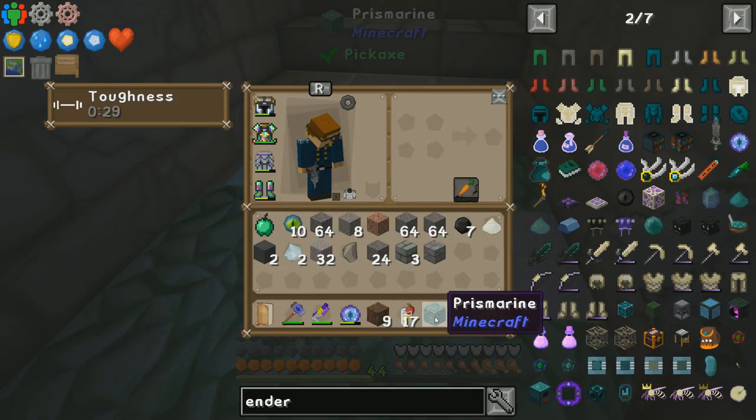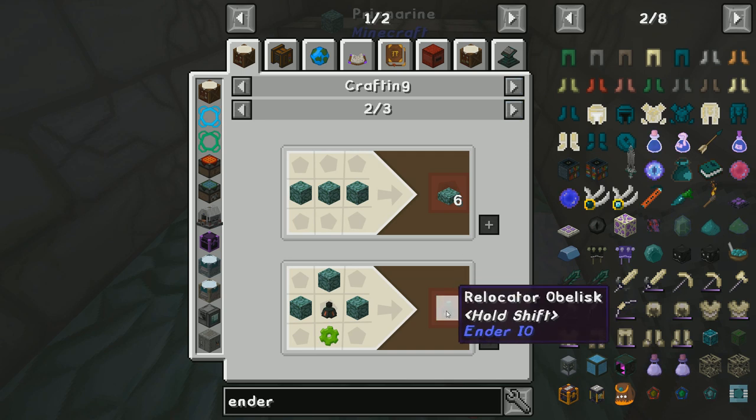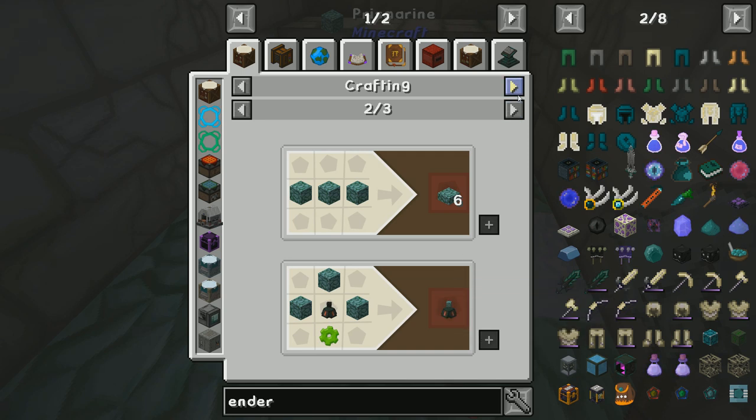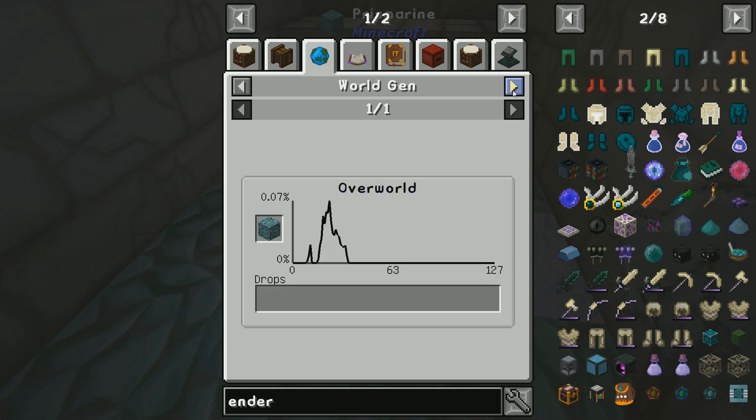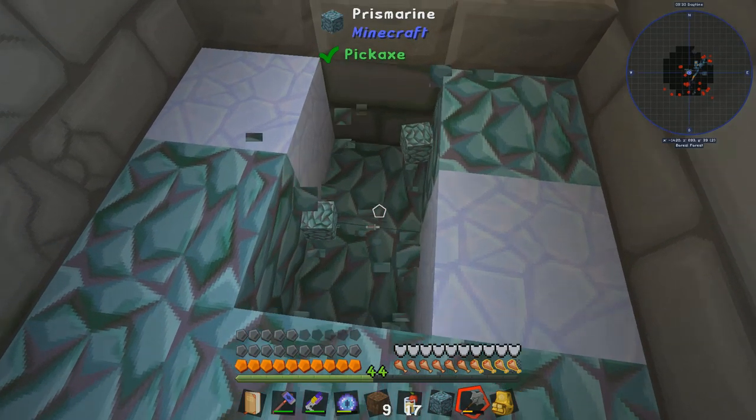Prismarine? What's this used in? Is it just a cool, nice block? No, it's used in the relocated obelisk. That sounds interesting. Okay. I'm going to bring some of this home with me. Let's grab some of this up. Yum, tasty.